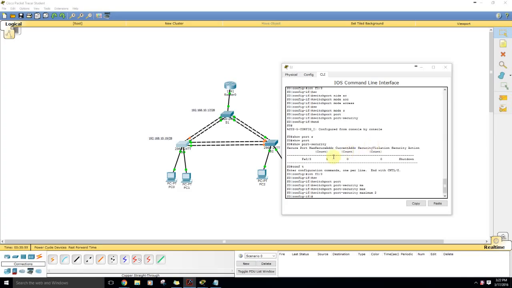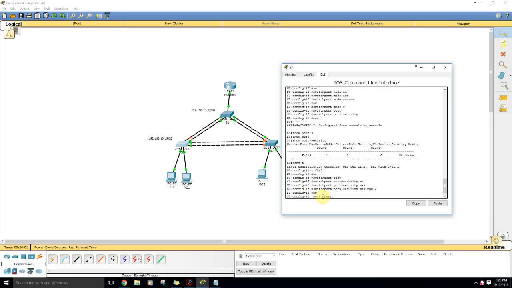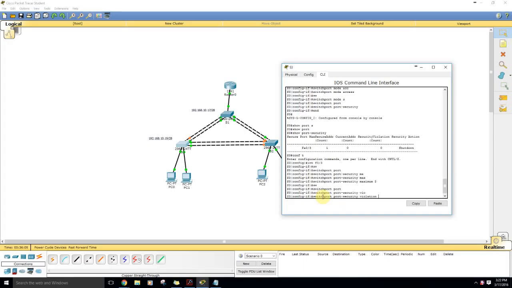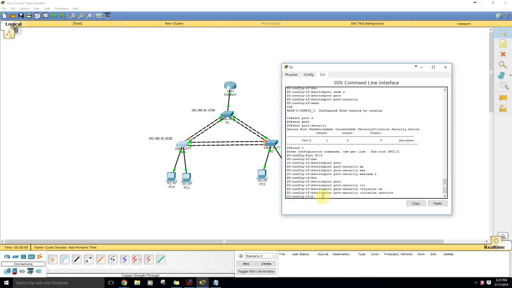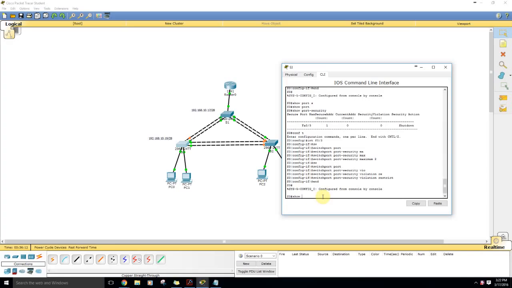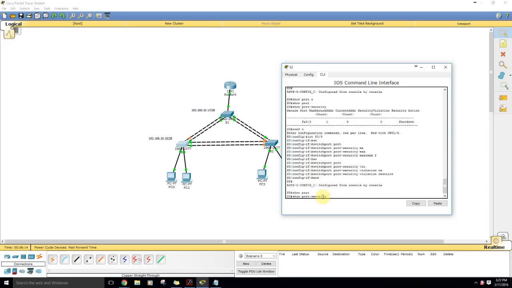Now let's change the violation mode to restrict. So let's do switchport port-security violation restrict. Now let's go ahead and do an end and do show port-security interface f0/3.